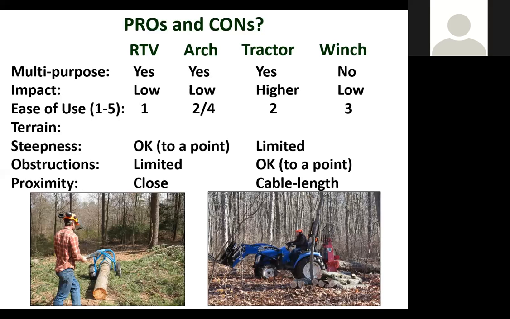Certainly obstructions in the trail are going to be a problem for the RTV, less so with the tractor. And once again, to a point, you want to keep your stumps low so that you don't hang things up or fetch things up against the stump. You want to choose trails where you can clear rocks and other obstructions out of the way.